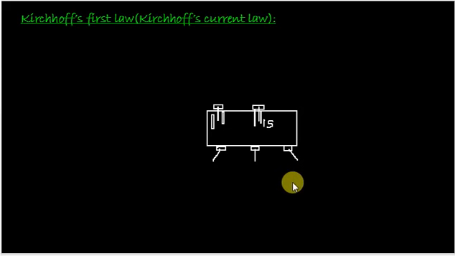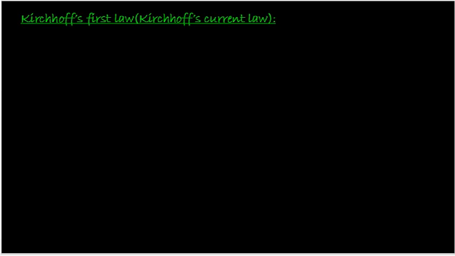But whatever number of cars has entered this parking lot, the same number of cars would exit. It should not be less than that. It can't be more than that. Just the same way we have Kirchhoff's current law, which says that if at a junction there is some amount of current entering, say I1, and another current entering, I2. So let this be my junction. At this junction, the current entering is I1 and I2.